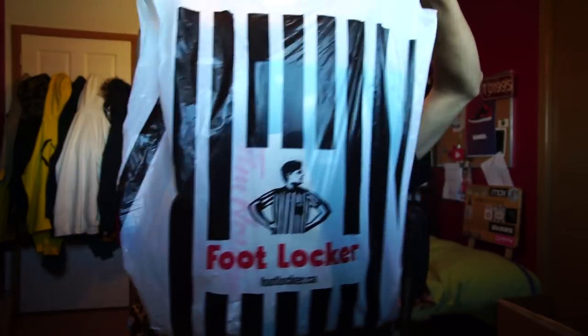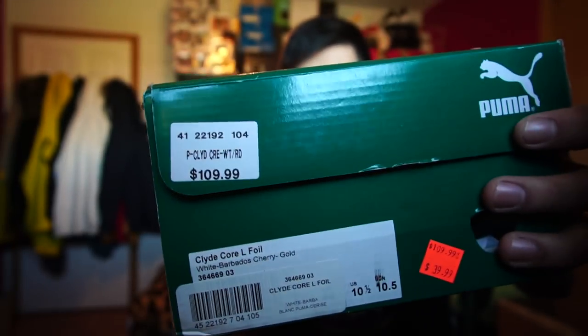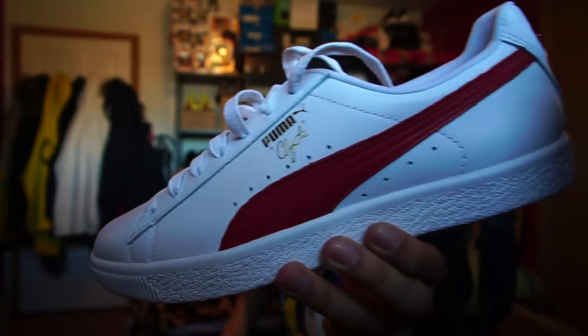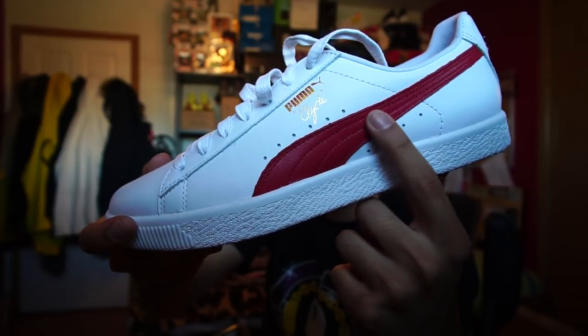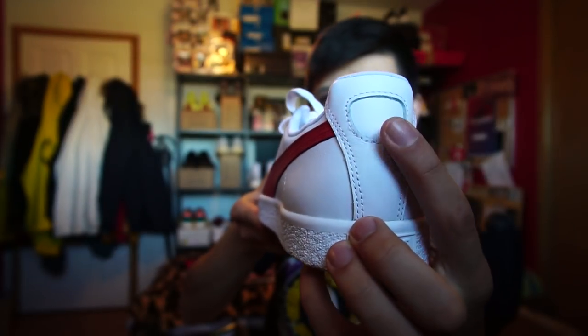We're back at my house now. I wanted to show you guys the sneaker for today's giveaway. I'm also gonna post a bonus entry on Instagram and Twitter, so look out for those to increase your odds. Today we got the Puma Clyde — retail price was $110, and I picked these up from the outlet for $39.99 Canadian, so about $30 US. I would honestly keep these myself, but I want to hook somebody up in the sneaker talk family. These are the white and red Puma Clydes with the golden hit, red logo, extra perforations, and the Puma branding on the back. Got that crepe sole — really great pair for spring and summer.